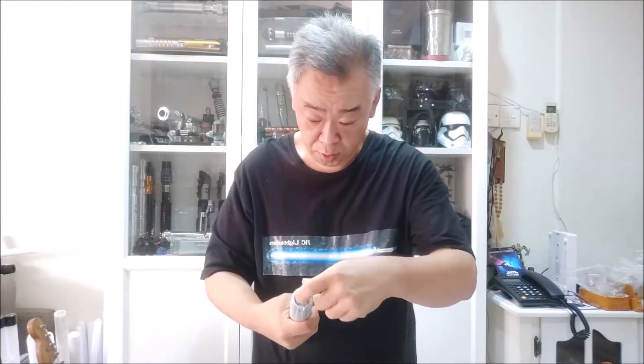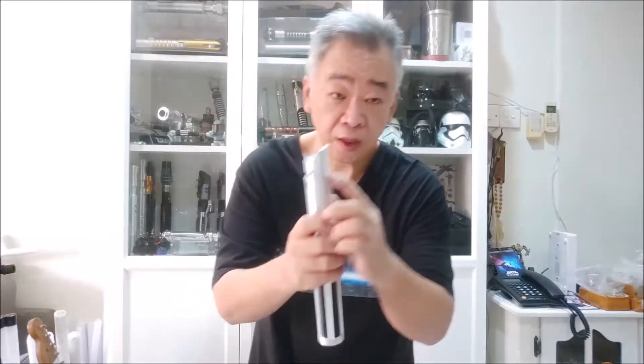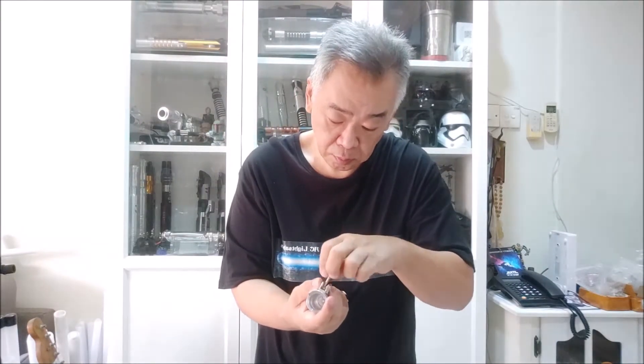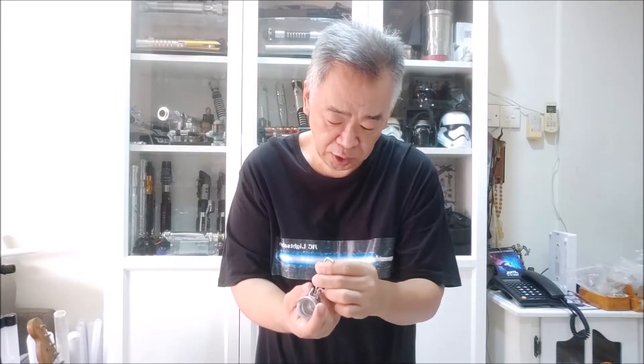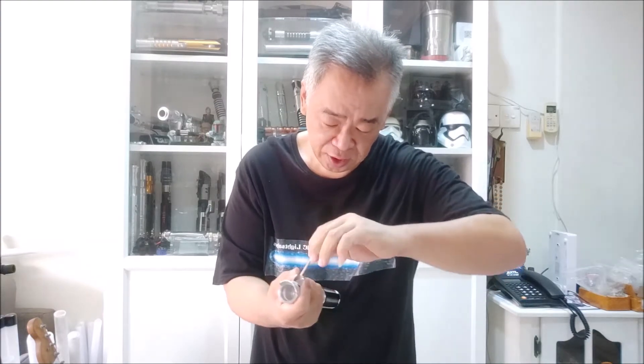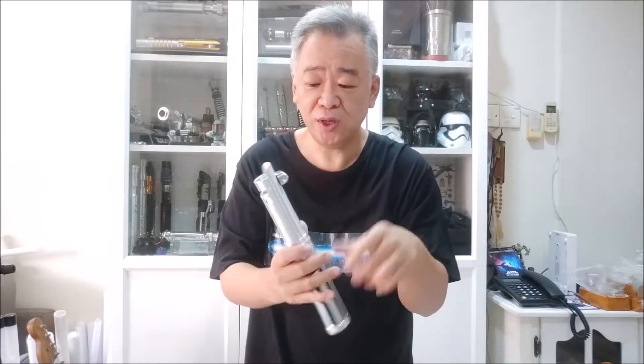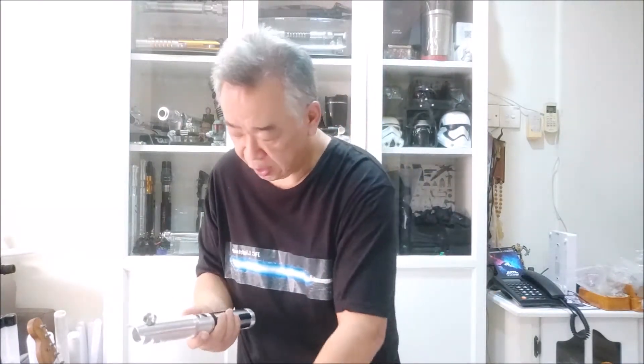You can put the blade inside and align it. This part here has been flattened and there is a space just right to put in the bunny ear, so that when you screw it down it doesn't move. There's only one screw to hold the bunny ear in place, but because this round part is already recessed and made flat, there's a place for the bunny ear to sit and it cannot move once tightened. The second hole is for the thumb screw.